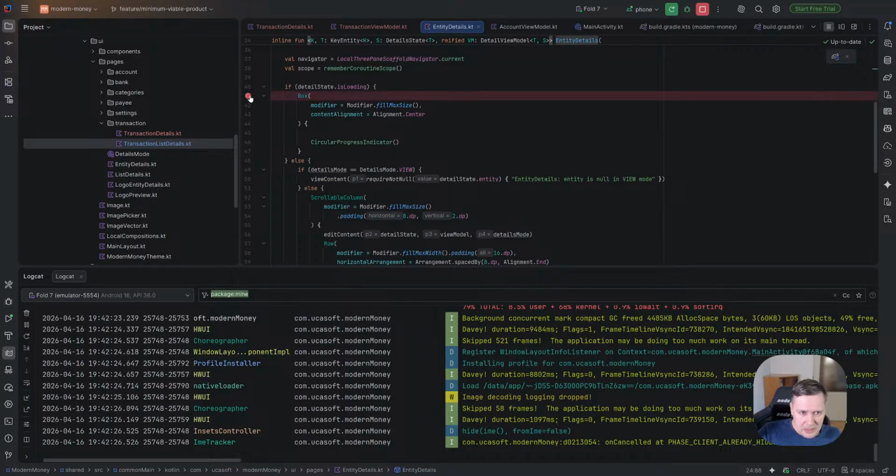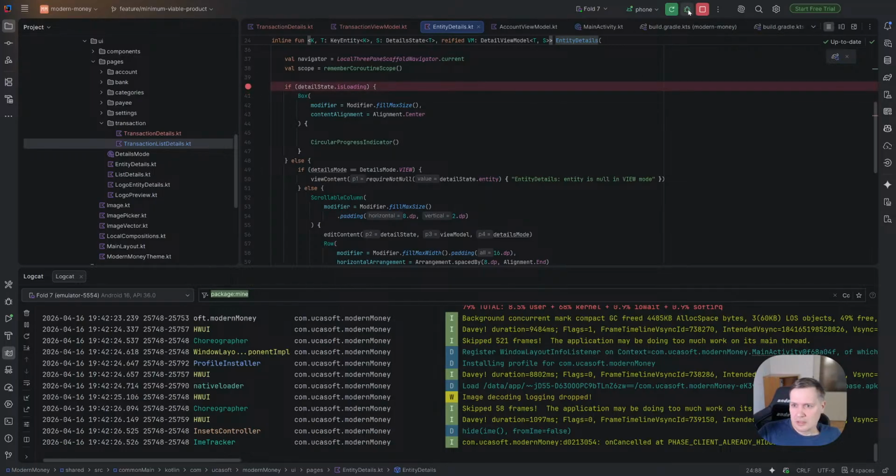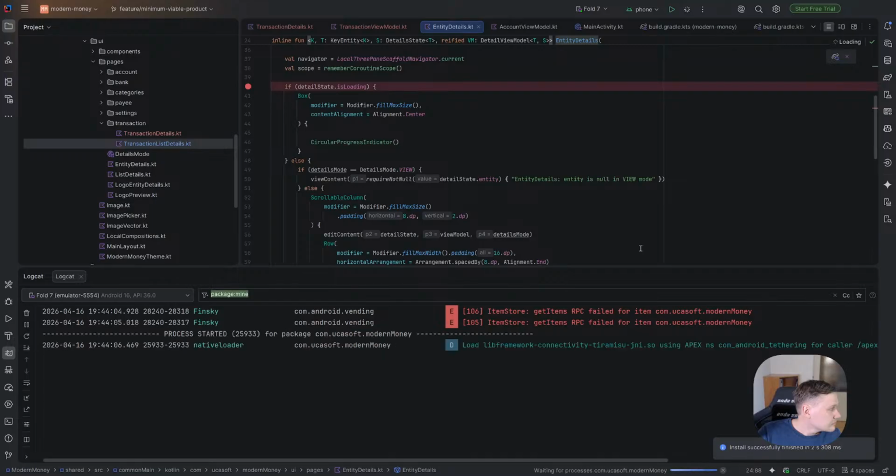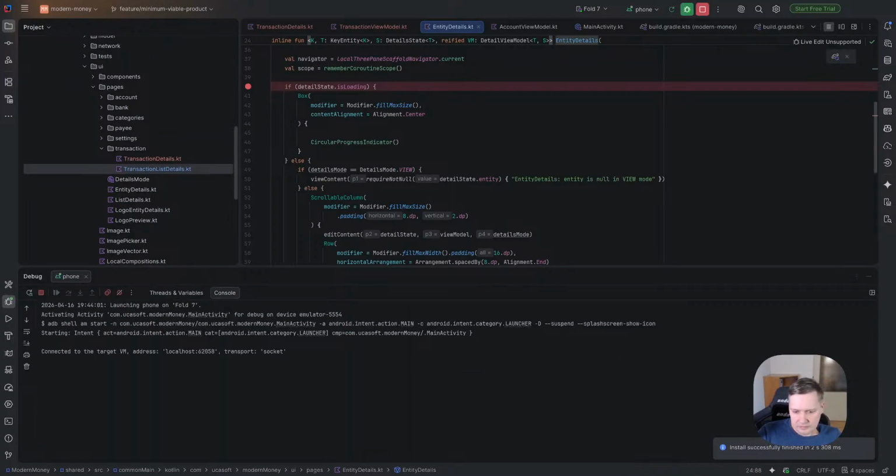So we should be here. Yeah, let's debug it. You will not see the Android emulator, you will just see IntelliJ IDE, but I will click everything there.